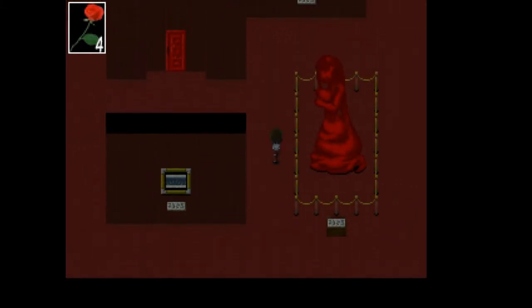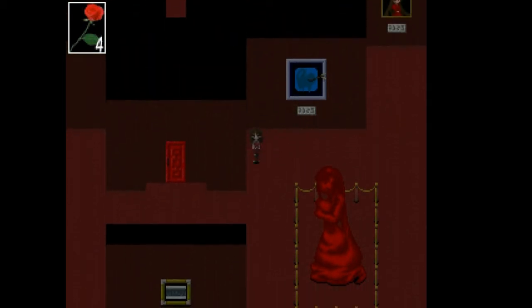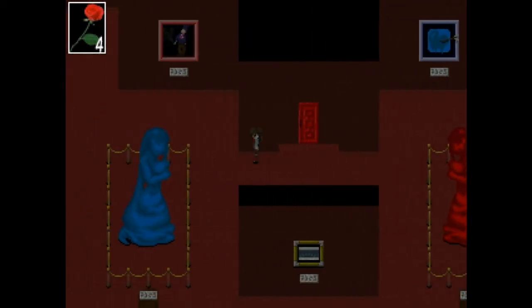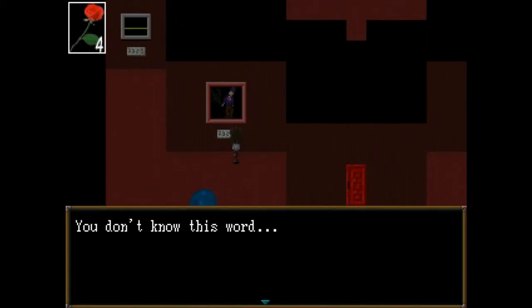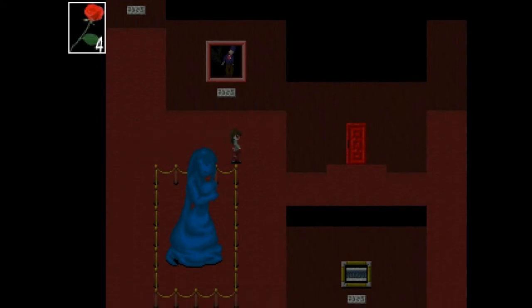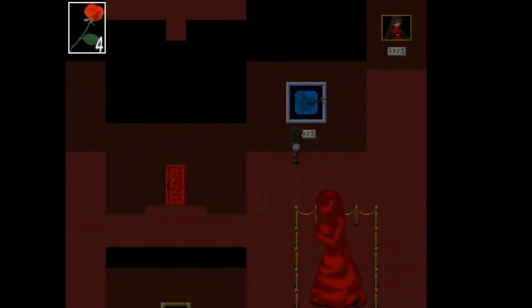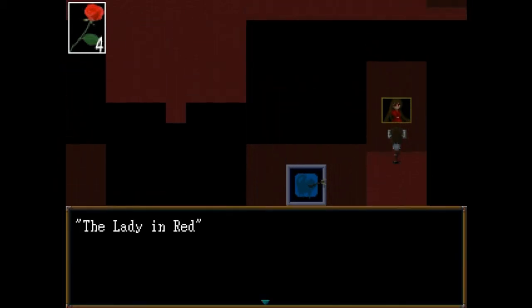Pattern. I think the reason why I don't know any of these words is because I am a kid. That's locked. Smoking something, don't know this word, heartbeat. Oh, this is creepy, okay. I don't like that heartbeat thing. Heart wounds. Hello, lady in red.